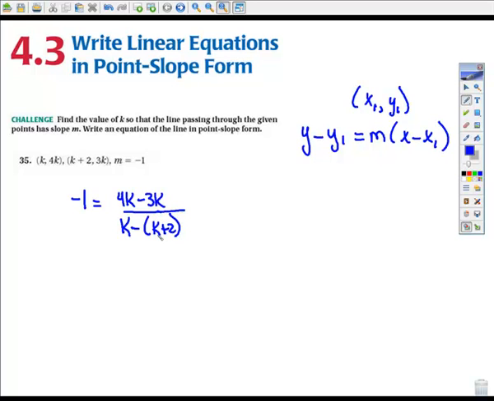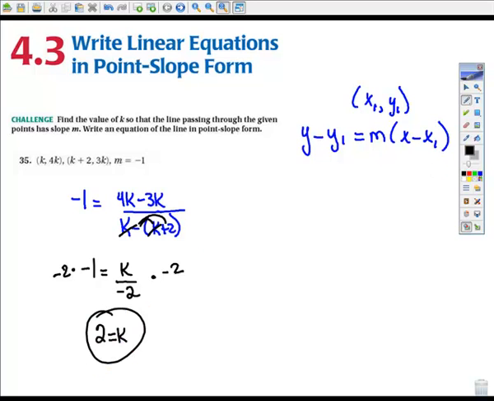This is the biggest mistake people make. If they don't put it in a quantity, they notice, oh, k minus k, but then they still want to go plus 2. And you're going to see that that's not what we do. So I'll simplify with my k's. 4k minus 3k is just k. Here I have to distribute the negative. So k minus k, they do cancel, but -1 times 2 is really -2. So now I can multiply both sides by the -2, and I see that +2 is what the k equals.